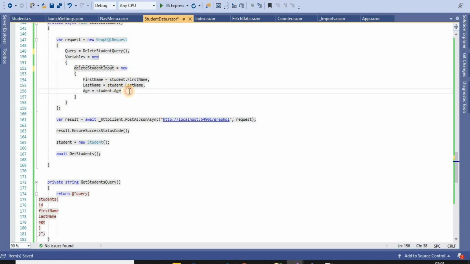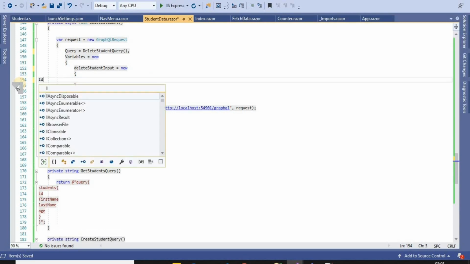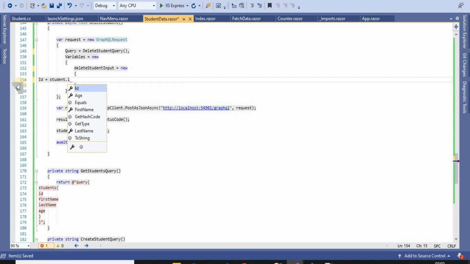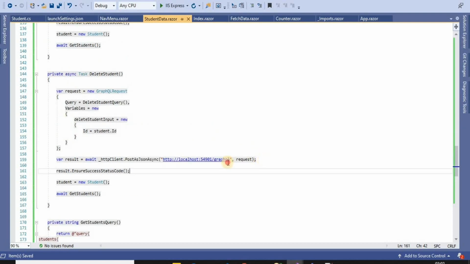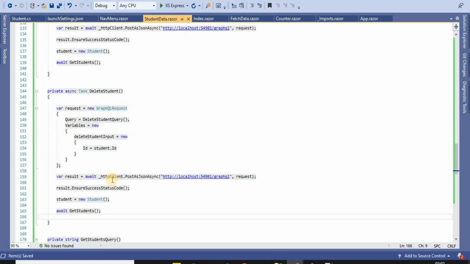We need only the ID to delete the student. So ID equals student dot ID. Same endpoint. After delete, we are calling get student again to refresh the page.